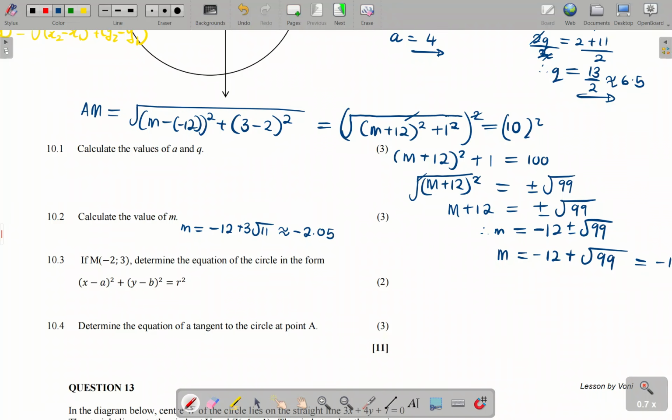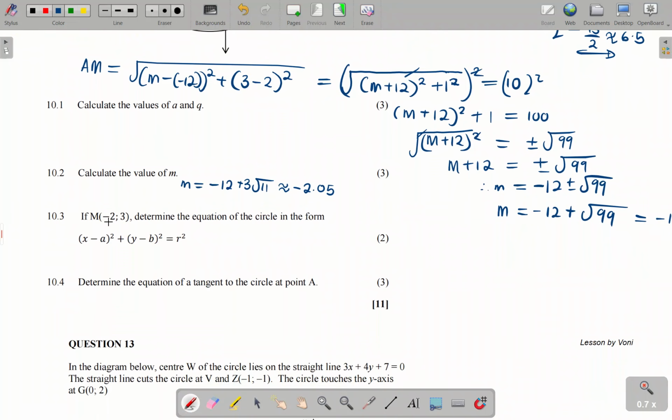-2.05. So now they say the coordinate of m is -2 and 3. You see, it is -2. It means they rounded it to what? To 1 decimal? Or did they just round it to 0 decimal, guys? Understand? So they have like 2.000 there. So this value is still correct, guys. You can see it is close to -2. It's the same thing.